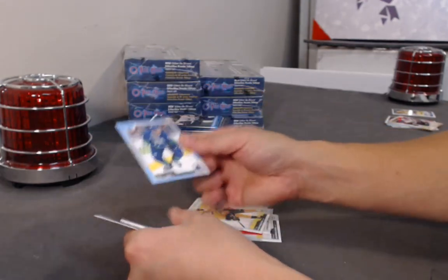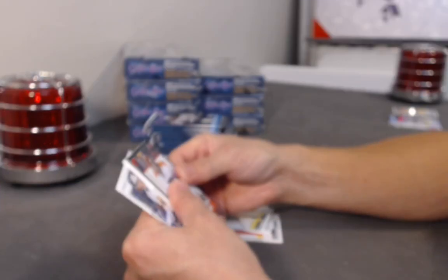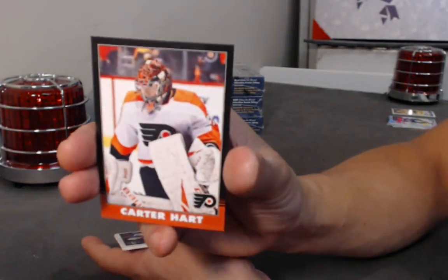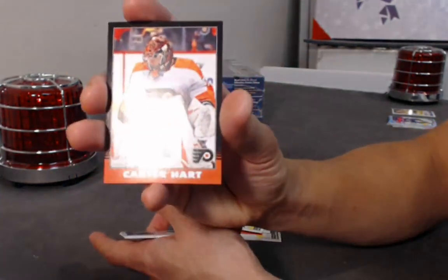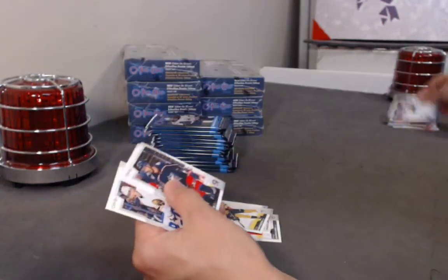Alright. Blue border. J.T. Miller. Oh, nice. We have a black out of 100. Carter Hart. Out of 100. Petrangelo retro.